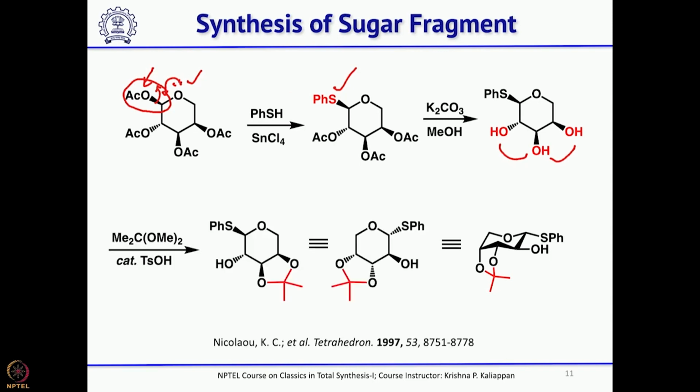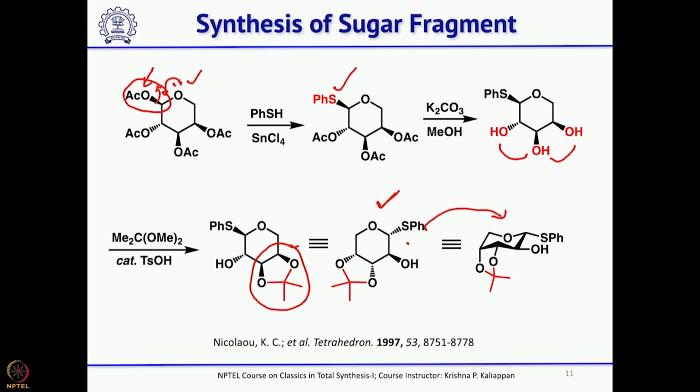So you protect the cis 1,2 diol here, and this can be written like this, it is just 180 degrees, just rotate. If you rotate, this is what you get. Why I have drawn it this way was, this will be useful while you convert this into a chair-like transition state, chair-like product. The chair conformation, when you want to convert this into chair conformation, then this will be more useful than this. So that is why I asked you to rotate it by 180 degrees.